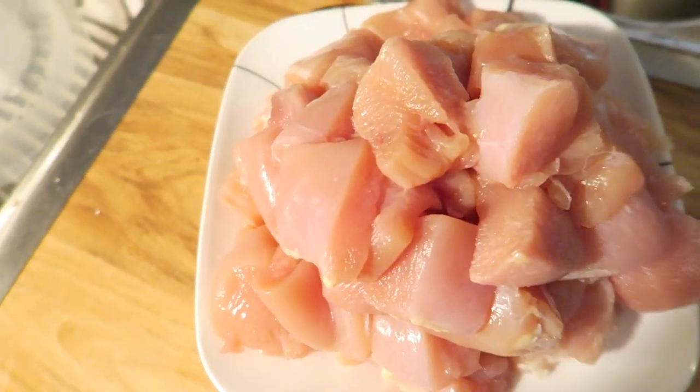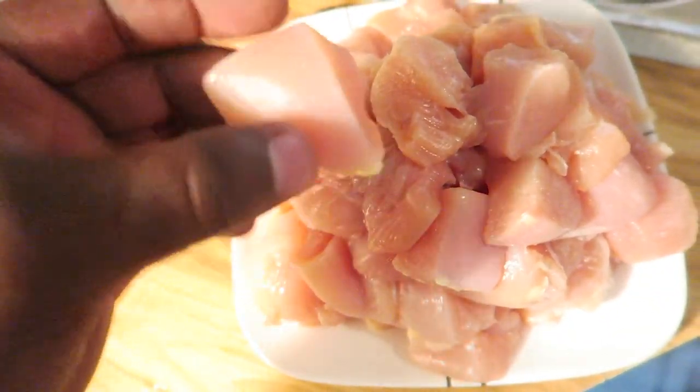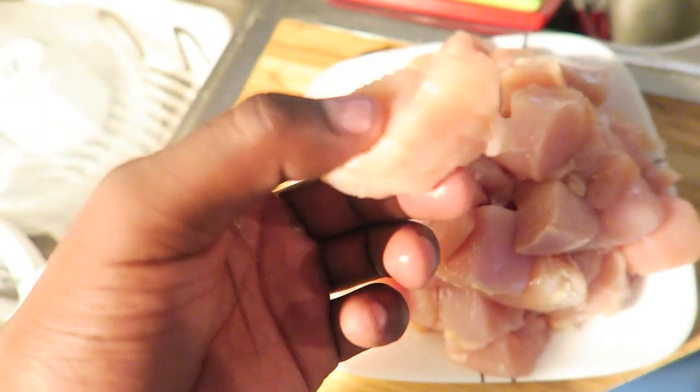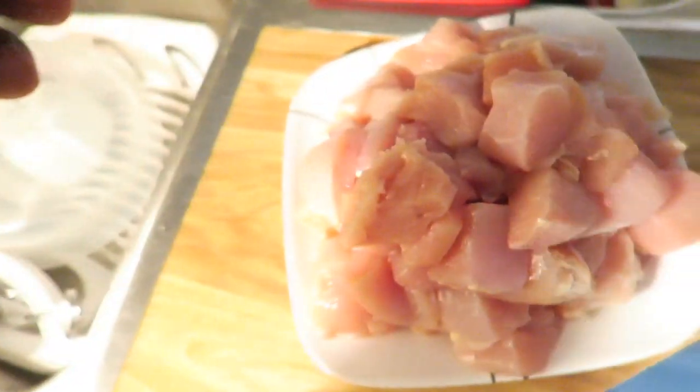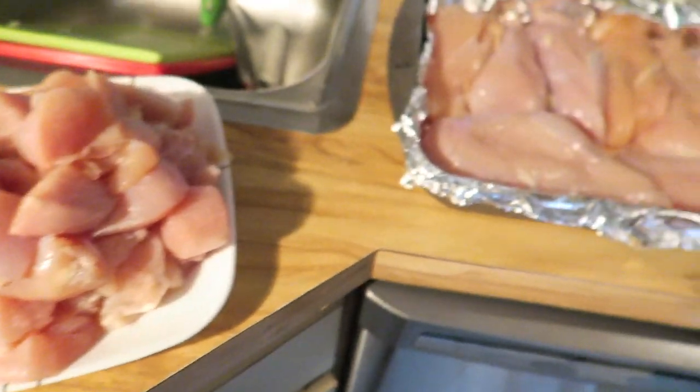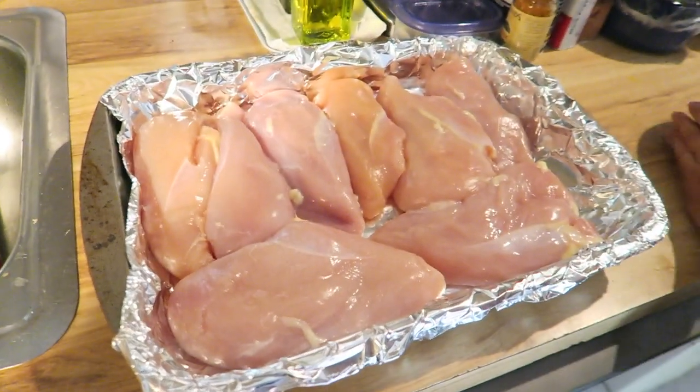So I cut the chicken breast into small little squares, just like this, as you guys can see. That way, when I'm at work or anything like that, I won't have to use a knife to cut it into small little pieces. I just use my fork, heat it up, and it's ready to go already. So that's what we did with this, and then we still got chicken breast right here.